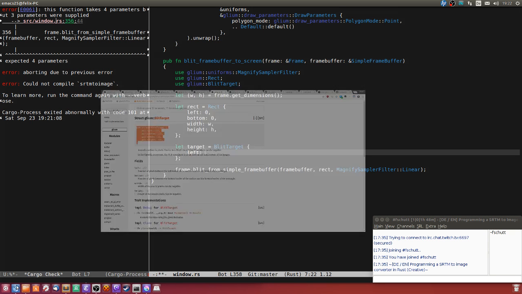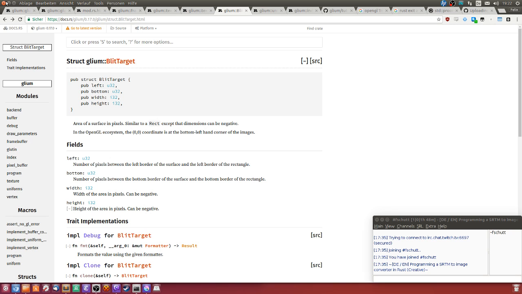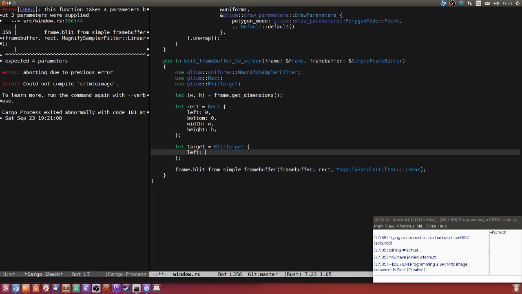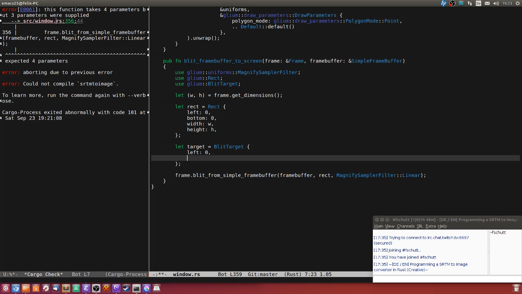Yeah, we need the blit target, 0, 0. Left border of the rectangle, left bottom. Well, let's just copy this and see what we get.